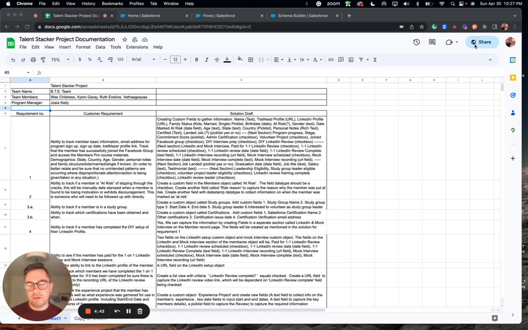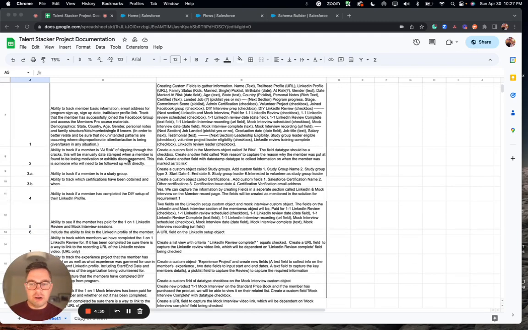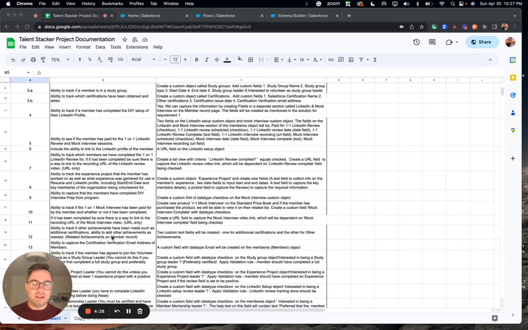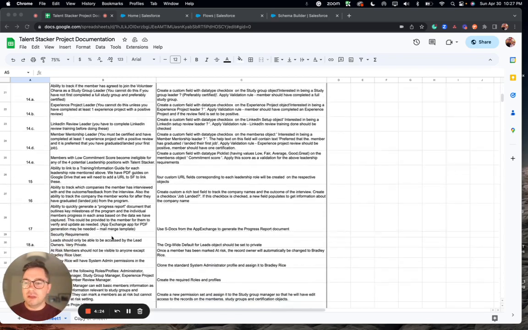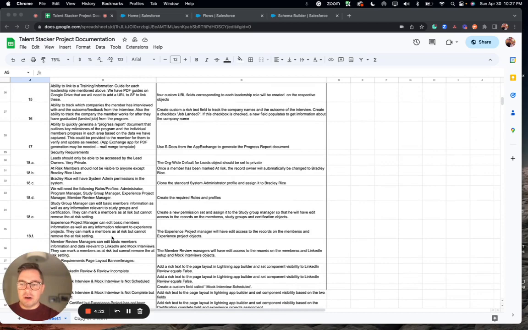weeks. In the first week, we sat down with the client and we discussed all requirements necessary to make a Salesforce instance that they are looking to have within their org. So we sat down and we talked about tracking different aspects. So really that means custom objects, custom fields, lookup relationships, different things like that. And so we really talked through all those things.